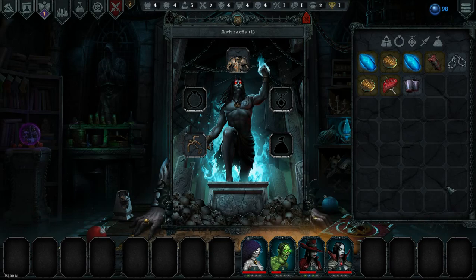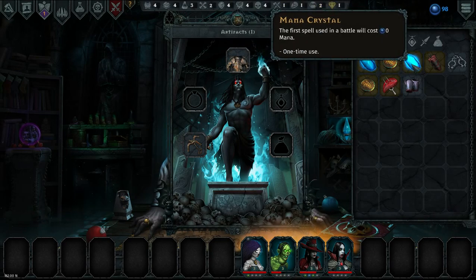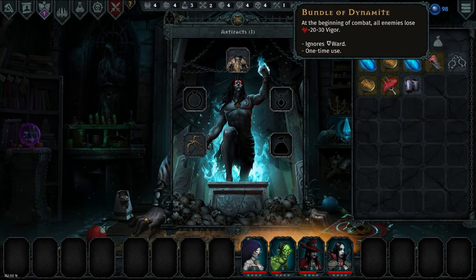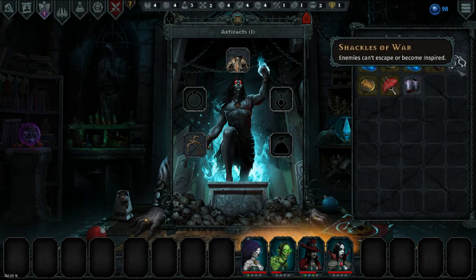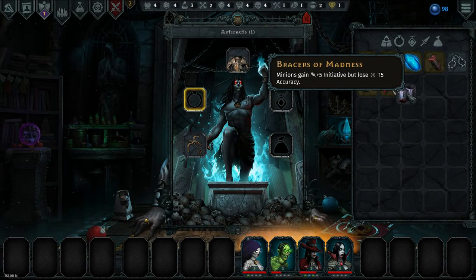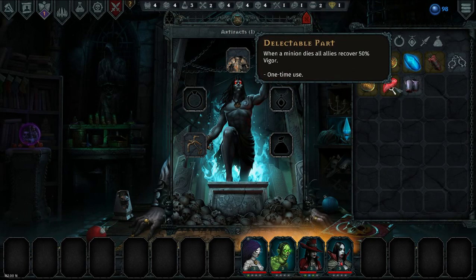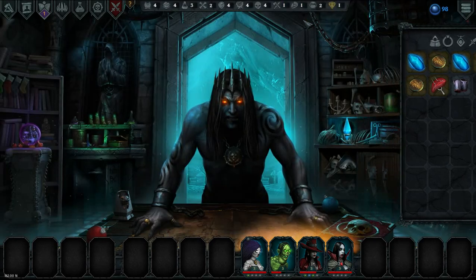Okay. Do I have any funky artifacts I can use? Yes, I have some. That might be worth saving for the final encounter on this level. Enemies can't escape or be inspired. I mean, that would be nice, but... Oof. Braces of Madness. Interesting. A lot of these are single-use items. Okay, I'll hold off on that.